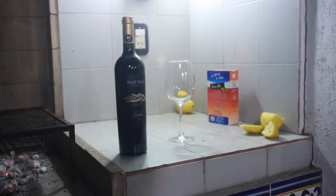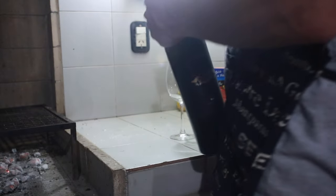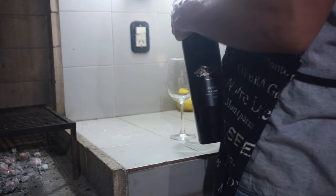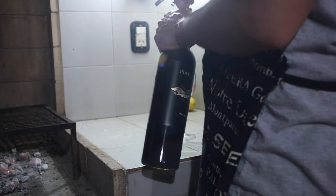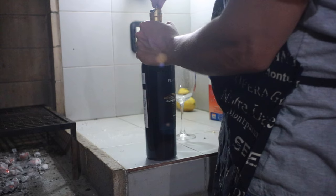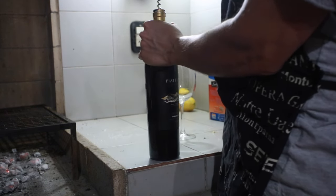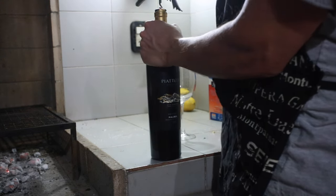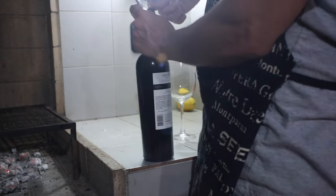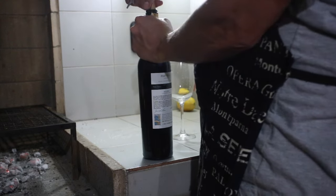And over here, we have something that is optional for some people, not optional for a lot of others. Which is some good red wine, which, like the asado, sits a lot better with it. And if it's a good one, like this one, you want to let it breathe for a while. I mean, there's a lot of talk around wine. Some of it is just blah blah. But it's true that if you let it breathe, if you let oxygen or air in, if you open it a lot beforehand, you drink it, it tastes better.